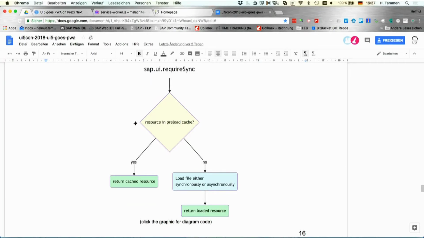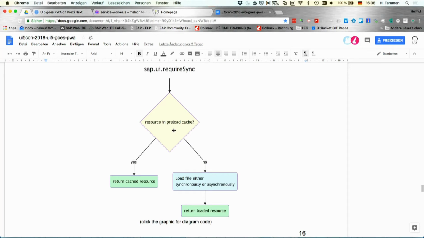It looks into a UI5 owned cache. That's in memory. It looks into this UI5 owned cache if the resource that is required has already been loaded, and if so, it returns this resource without sending another request to the web server.